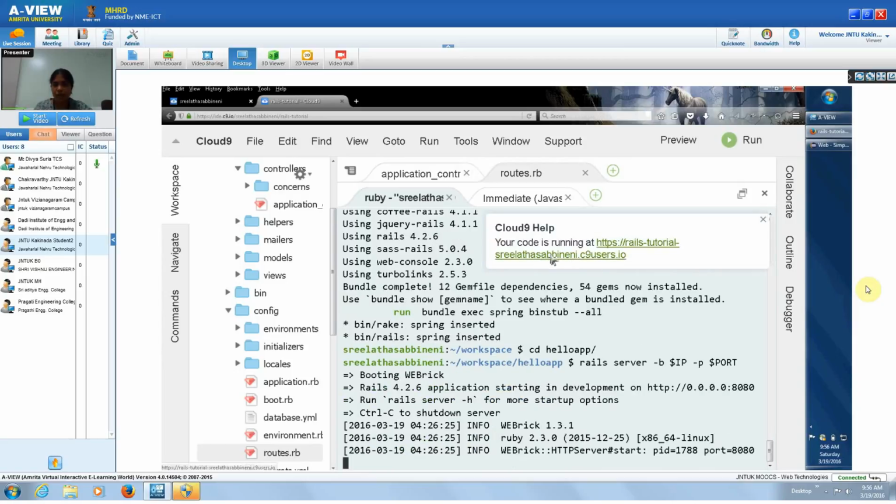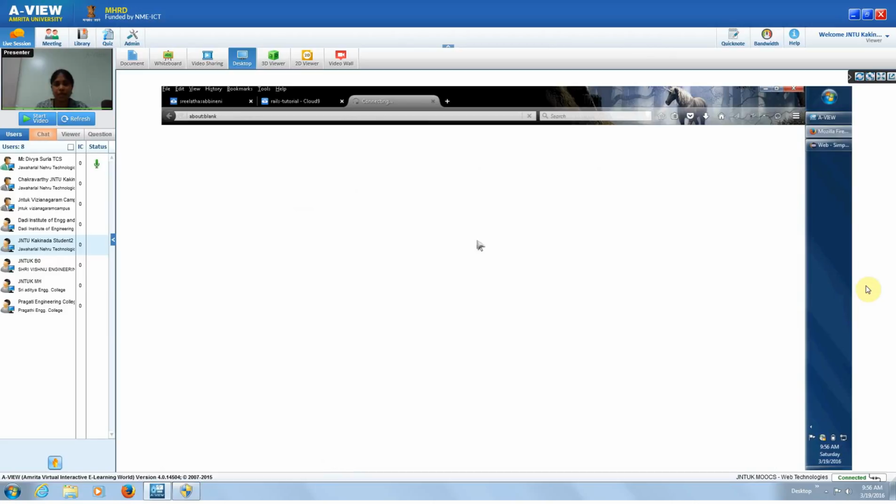If you see, once you start the application server from the command line, it will display a virtual base URL, the home page URL here. If I click on this URL, then my application will be available on this link. So I am clicking on this green color link.